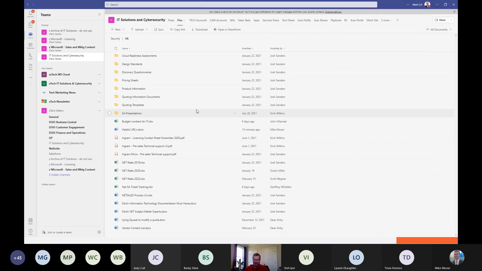Check my list real quick, make sure I showed you everything there. And the other thing I want to talk about a little bit is once you start storing documents in Teams or SharePoint or both, it's a good idea to have some type of backup solution. A lot of people ask, well, why do you have to do that?